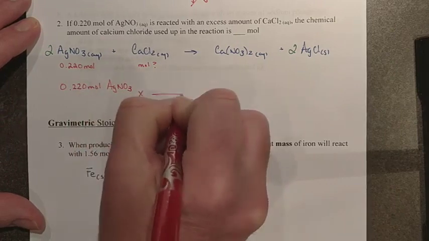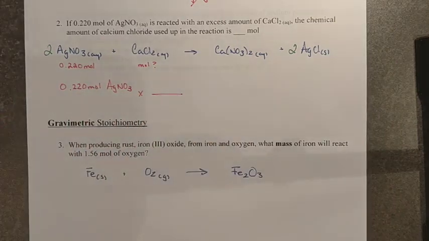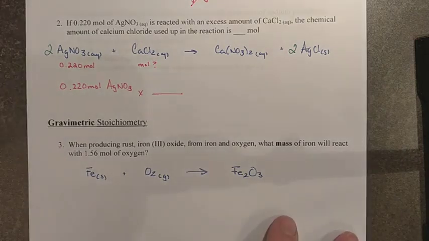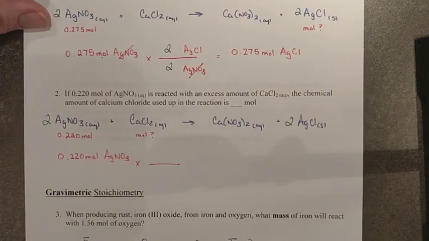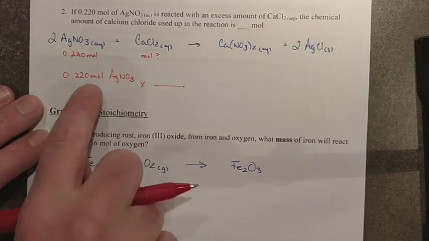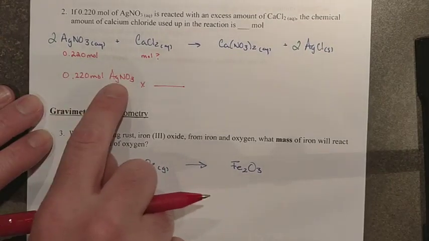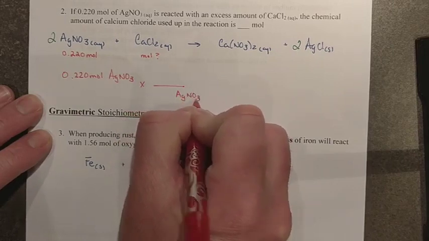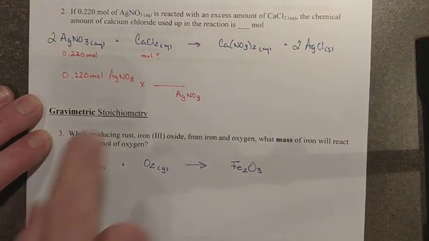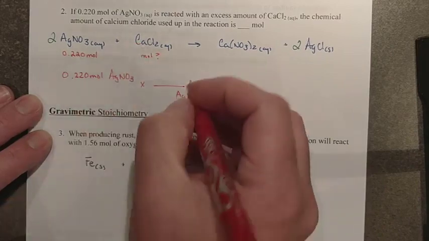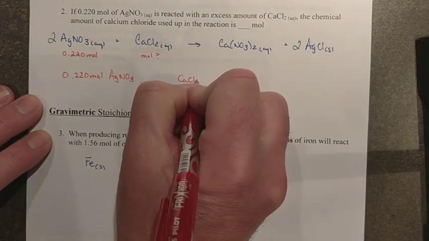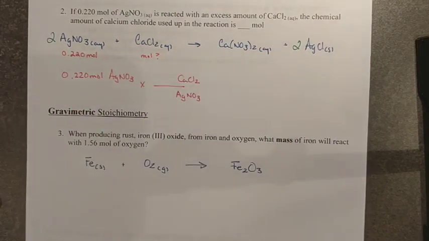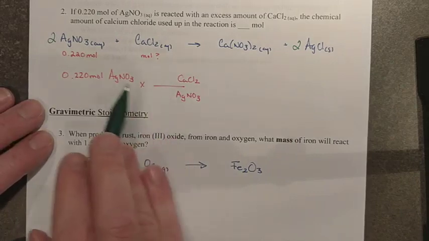I now have a fraction to multiply through, but my mole fraction for this example is going to be different than the previous because the entities involved are different. So I don't want AgNO₃, I already know it's a smaller amount, so I will treat it like a unit and cancel out by putting it on the opposite side of the fraction, and I'm trying to learn about CaCl₂.